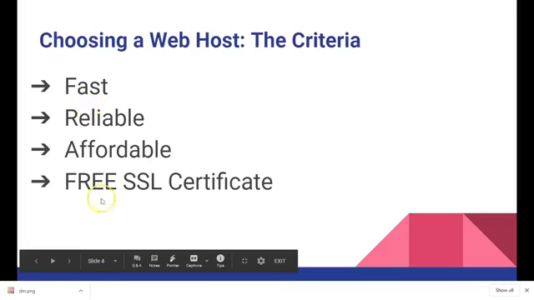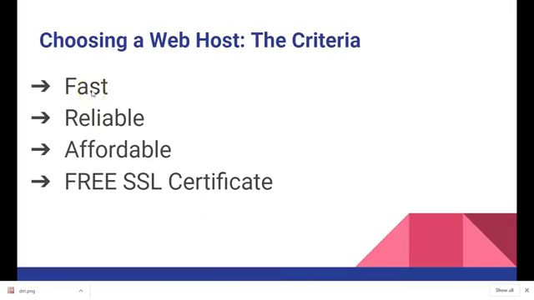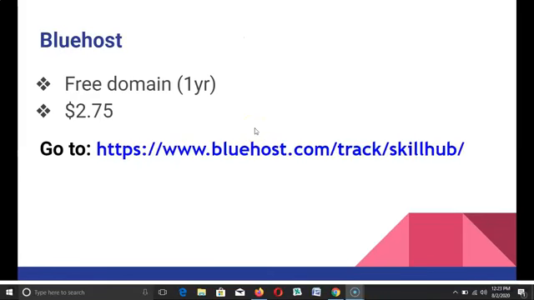So these are the four factors we must consider in order to choose a web hosting service. Now, with all those four factors in mind, there is one company that stands head and shoulders over the rest, which is Bluehost. I use Bluehost for most of my hosting, and I strongly recommend it. Bluehost gives you a free domain in addition to all the other factors we have taken into consideration. You're going to get a free domain for 1 year, and their hosting plans are also very affordable. The cheapest plan begins from $2.75 per month.